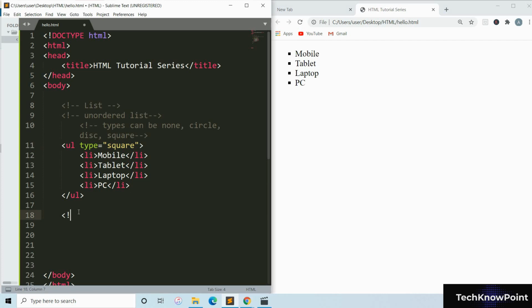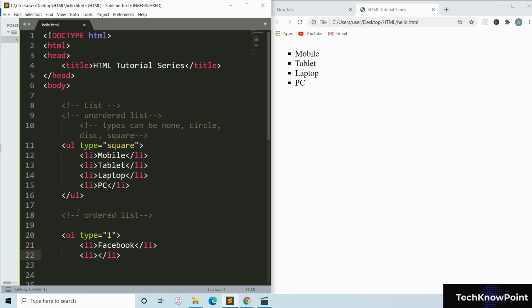Now moving towards the ordered list, this list will be in proper sequence with proper numbering and arrangement, and the abbreviation OL, that is ordered list, is used while HTML coding. And in this tag again we will use the tag li to make a list. Now, same as unordered list, ordered list also has an attribute type, and here it can take any value from alphabets to numbers to uppercase alphabet, lowercase alphabet, etc., because it's in proper sequence.